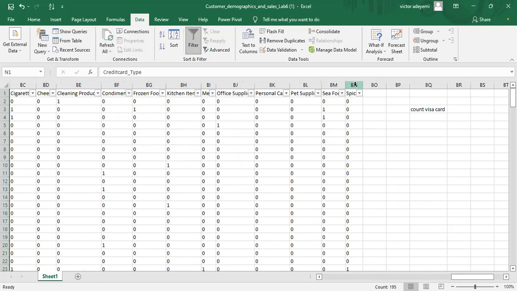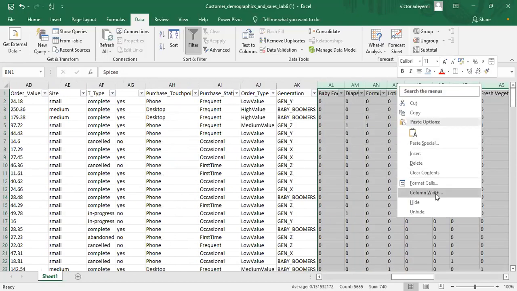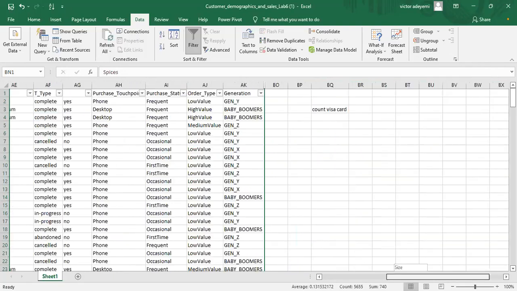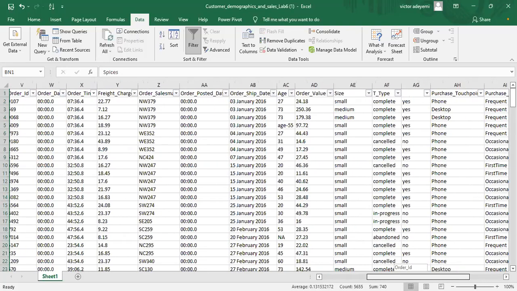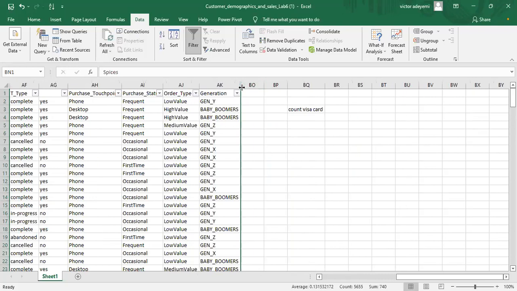Another thing we can do, so that we stop scrolling up and down, is hide these cells. Let us hide all this. Did you see what I just did? I highlighted the columns and hid them, all those columns here saying 0, from BP to AL. So just hide them.